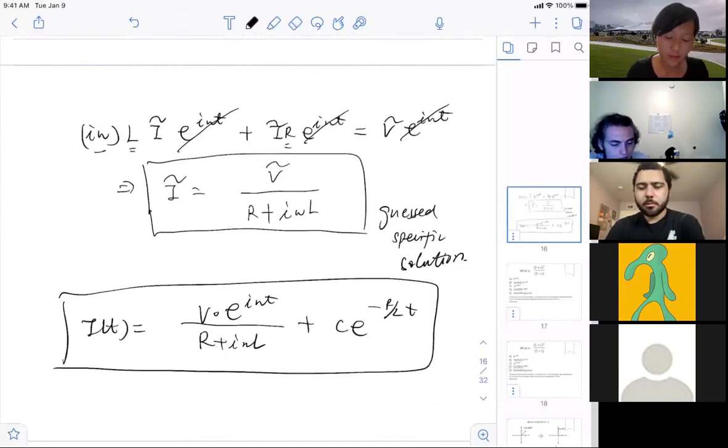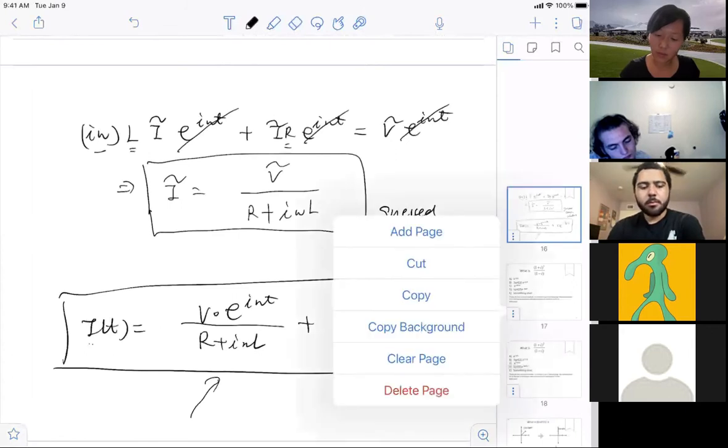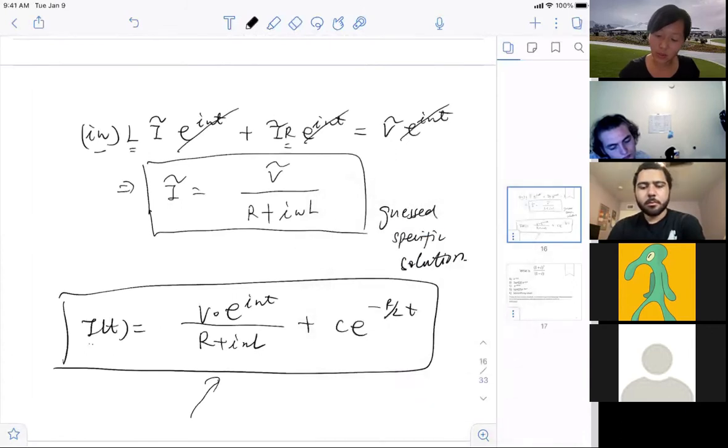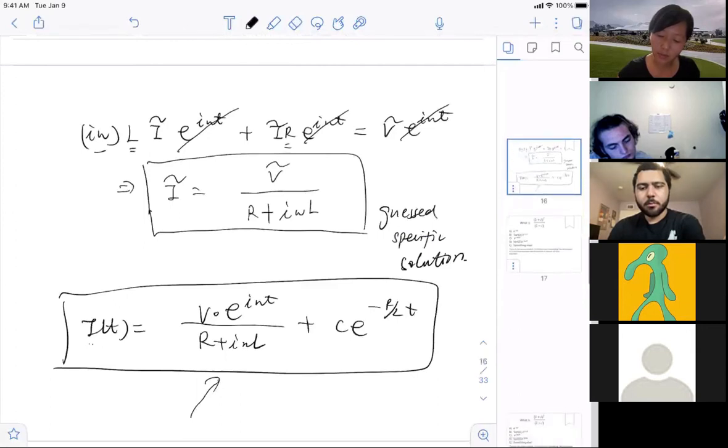So if I have something like this, I want to be able to take the real part of that, right? This is your fictitious current. This is not what you physically will measure, because obviously you don't measure something imaginary. So to give the final answer, I need to take the real part of this. That's why we need to do a little more math on how to manipulate complex numbers. If I could get this page to move up. Okay, maybe not for now. Let's look at our quicker question.